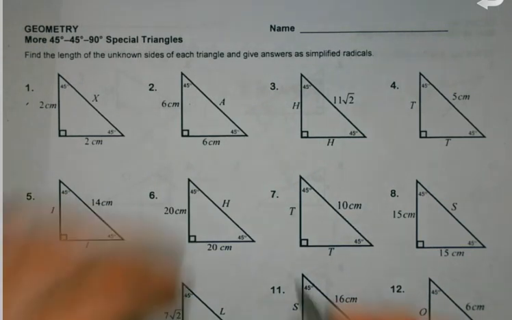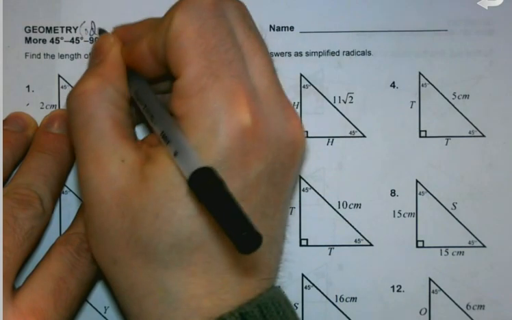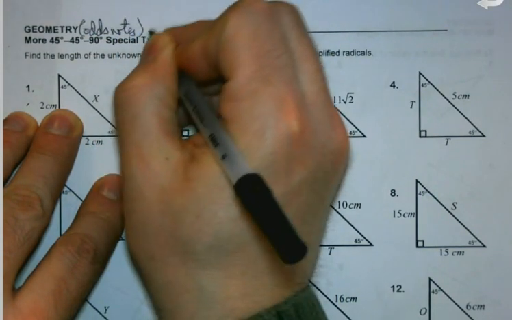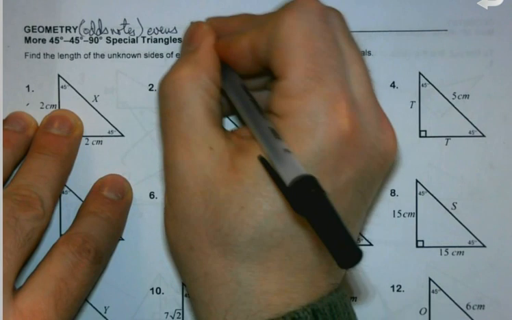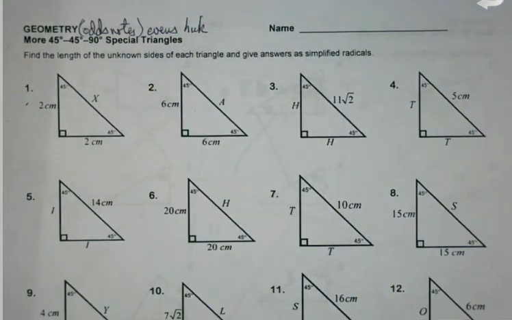So 45-45-90. Now let me mention again here, the odds that we are going to be doing are the notes. The evens are going to be the homework. On top of this, let me also say that tomorrow we are going to end up having some workday time in here because I'm going to take my sweet time with this. So don't panic, just stay with me.